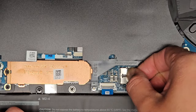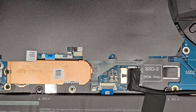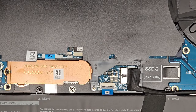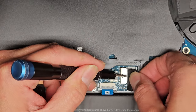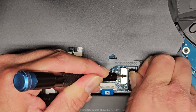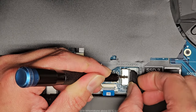I try and grab as close as I can. If we can't grab in there, this actually has a little thing here that lets you push that connector out. So I'm going to use a small flathead screwdriver. Let's see if this fits here. Okay, this is a 1.5, but you can use a slightly smaller one as well. Basically, I'm going to use that to push in that little rectangular part and help pull at the same time. Let's see if we can get this connector out.